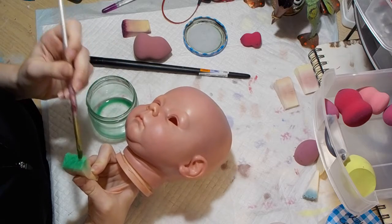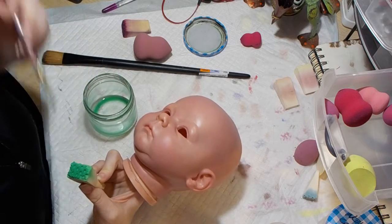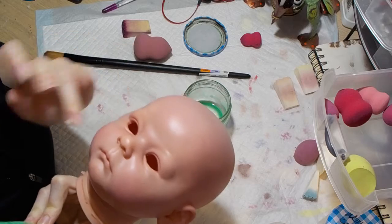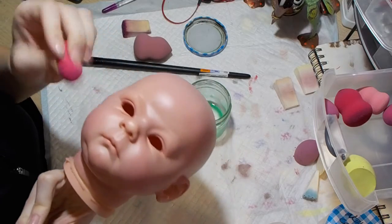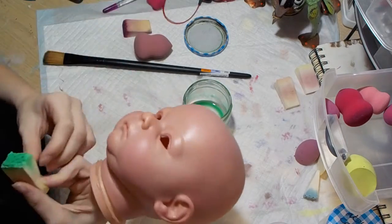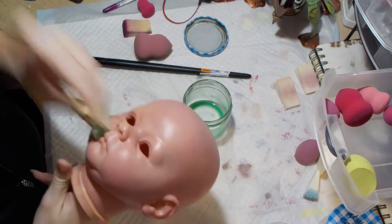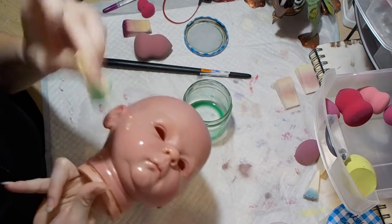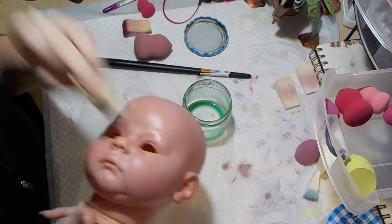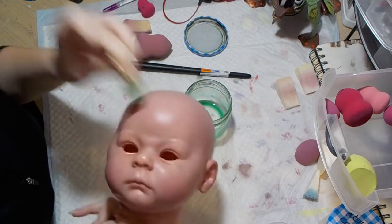Originally, when I got the kit, it was a Christmas gift for me, and I was going to paint her to keep, but then I decided to get a different kit instead. It was a gift from my grandma, and I asked if she would be okay if I painted the kit to sell instead. Ooh, yikes, we were getting dark paint splotches all over today. She said it was absolutely fine. She didn't care what I did with it. She bought it for me so I could paint it, and it didn't matter to her what happened to the doll after that.